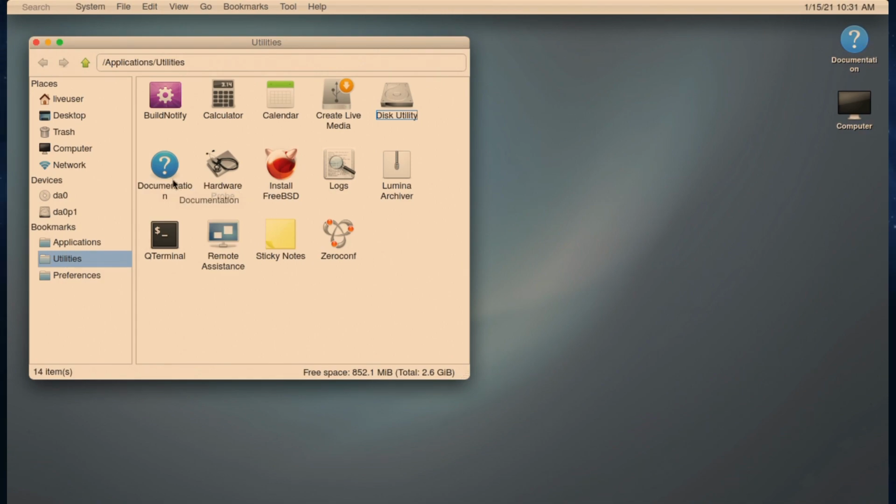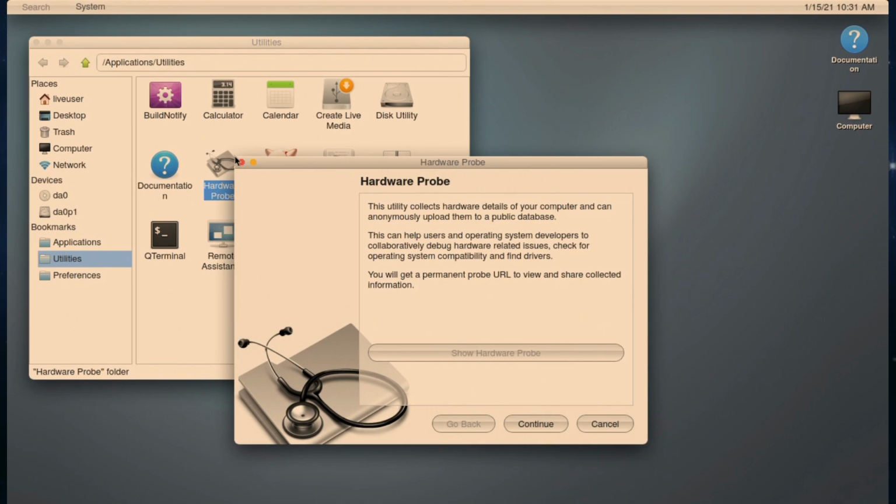There's your documentation, hardware probe. And just going to read through that. Utility collects hardware details, and yeah, I think it just uploads the hardware details to the developer, so they can get a better look of who's using the system. It's not a problem.